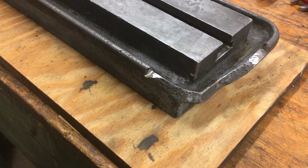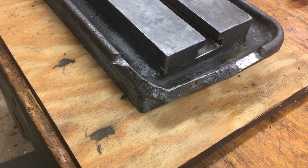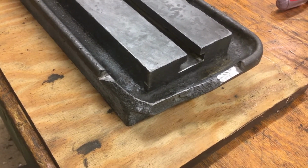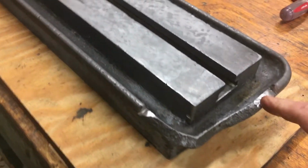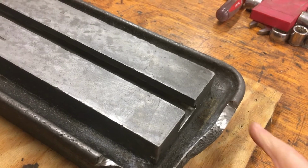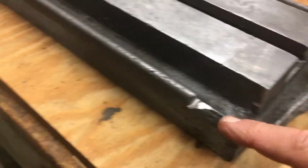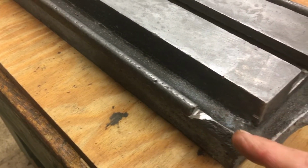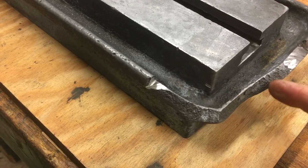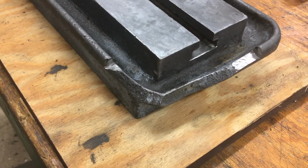I'm going to go ahead and get the mesh in. I'm going to need the mesh one way or the other. And then I'll take a look, and I'll be able to see a little bit more exactly how much needs to be filled in. So I'll get that in. I went ahead and with the little grinding wheel, cut this off flat so that I could get one hole in right here, and then I can get another hole in here. So I can get that one piece all the way around this way with the exact profile, and then sort of stitch it in across here, and that'll give it some strength.